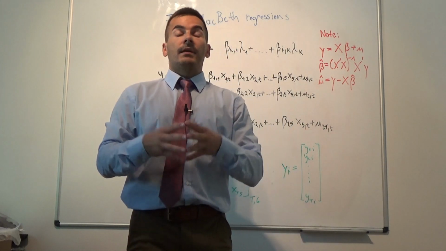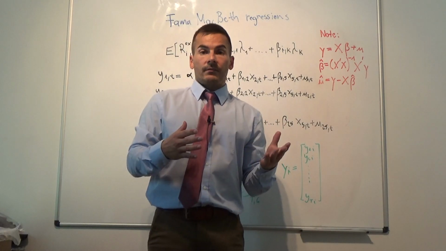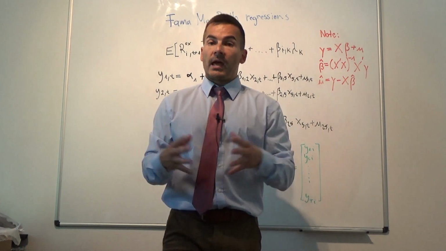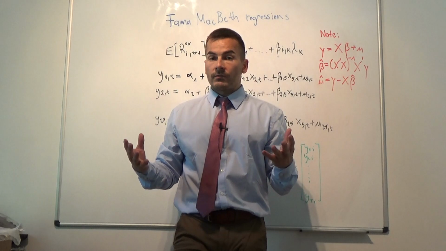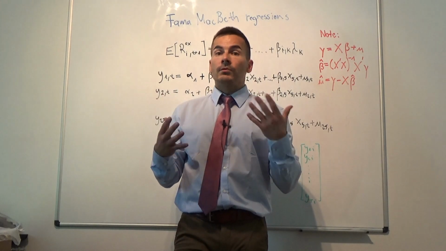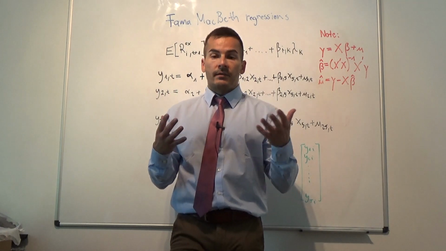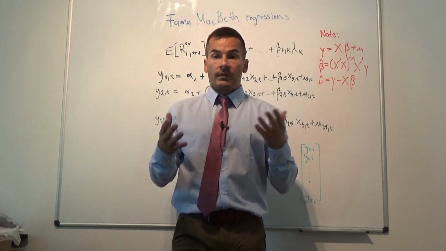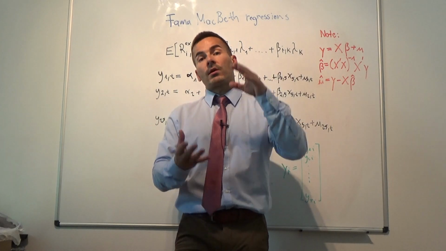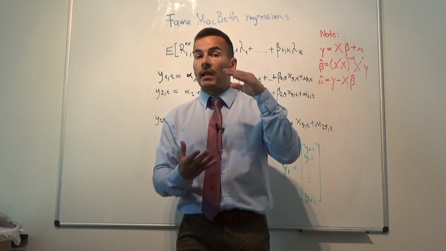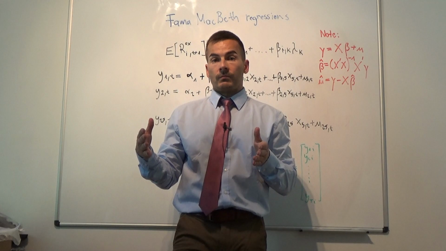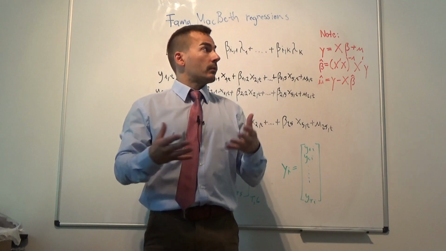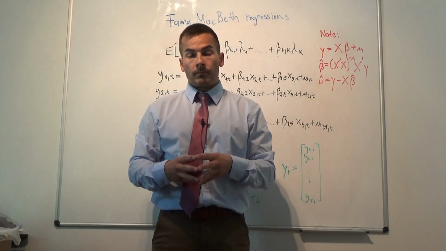One example is if we have more assets than we have time series observations. Let's say in the US we have about 4,000 to 4,500 stocks, but if we use data from the 1960s or the 1970s onwards, let's say 50 or 60 years of data, corresponding to 600 to 660 observations, we have more cross-sectional assets. So the cross-sectional dimension is larger than the time series dimension. In this case, it could make sense to use cross-sectional regressions like this Fama MacBeth approach.